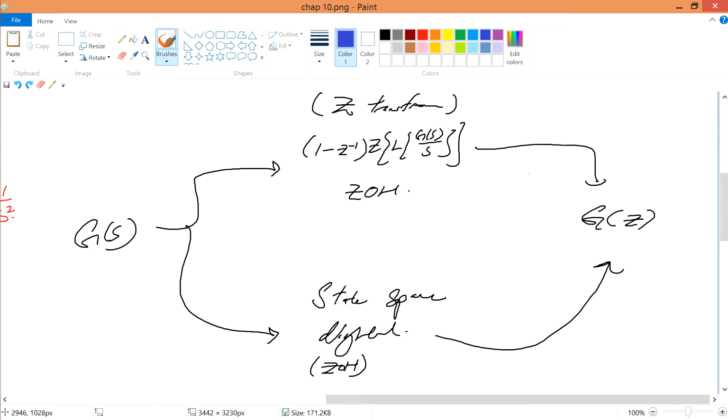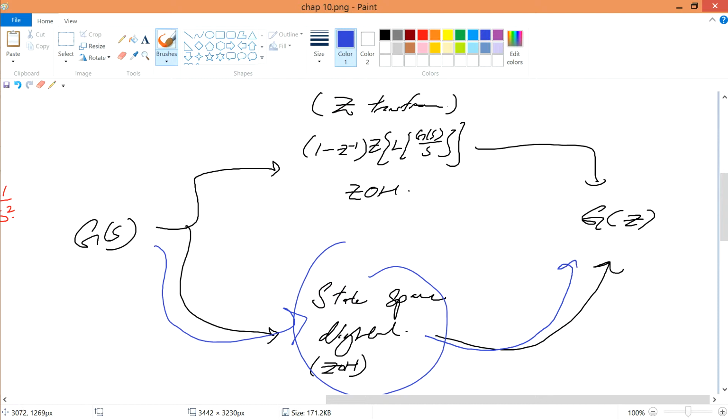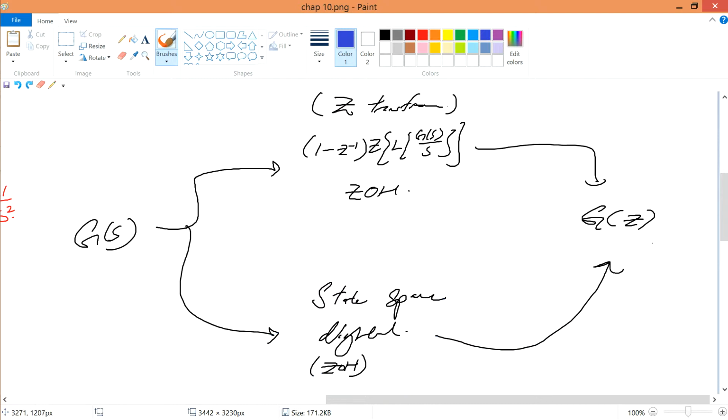Next, in the next video, we'll talk about how to use the transfer function to derive back into your state space. Previously, we used the transfer function of the S domain to go into the state space, then from the state space we went into the Z domain. So now we're going to reverse: we use G(z) and go back to the state space, and eventually back to the transfer function over here. The next video is not very good, but I recommend you just watch it if you need to. So see you there to go into the derivations of having G(z) in the state space.